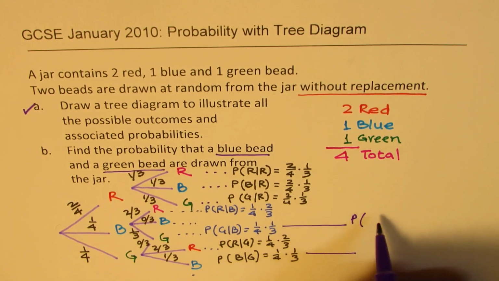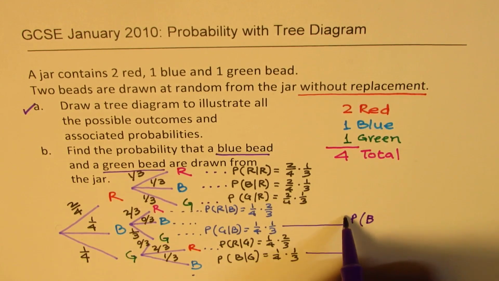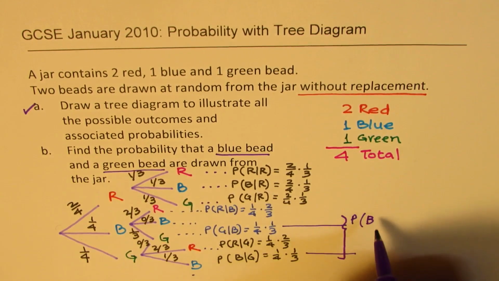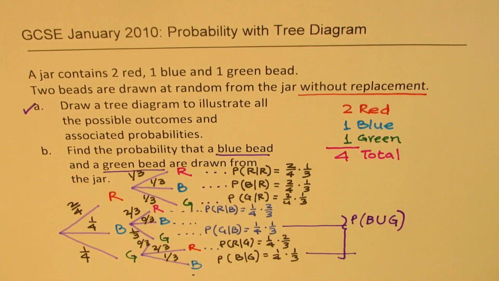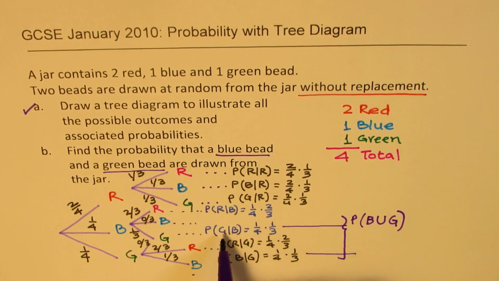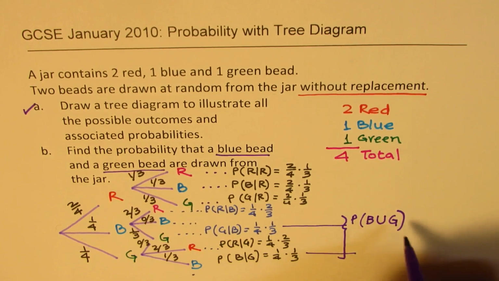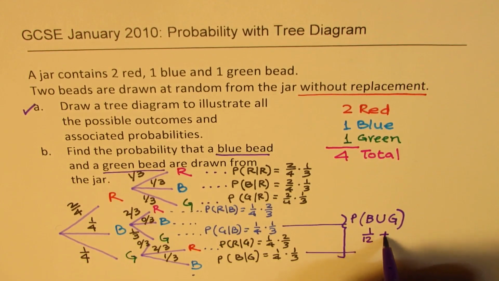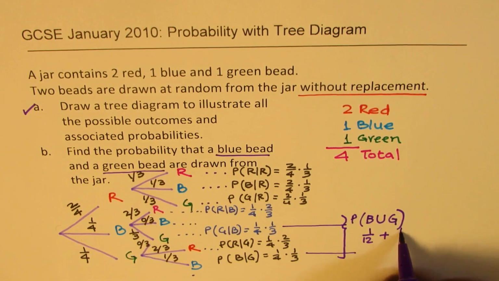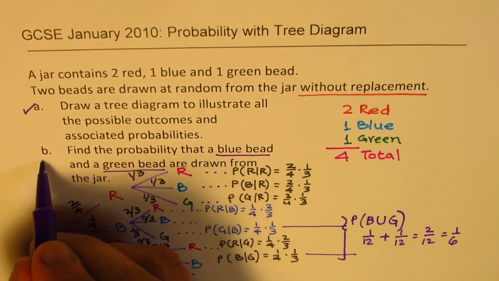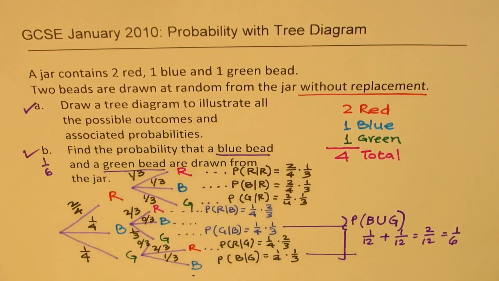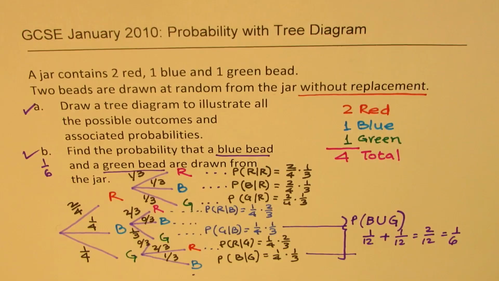So that is the probability for, I should say, blue. Let me combine them like this. Or means union, green. Okay, so that is what we're trying to figure out. So we can just add them up. So this one, green after blue, is 1 out of 12. And we are going to add blue after green, which is also 1 out of 12. So we get 2 out of 12 or 1/6. So the probability for this case is 1 out of 6. Is that clear to you? And that is how we are going to figure it out.